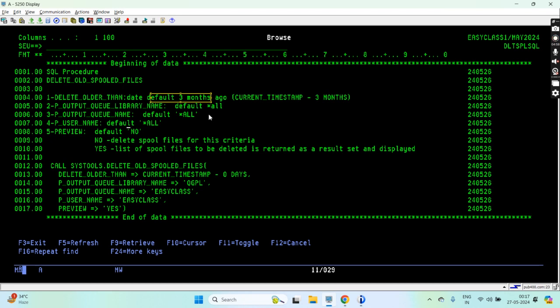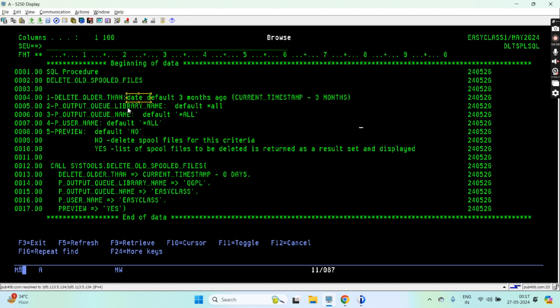If we do not provide this value, the default value will be taken as 3 months ago. So whatever spool files are available on your out queue that are older than 3 months will be deleted. That is current timestamp minus 3 months. And if you want to provide a date, you can provide the date, and before this date I want to delete the spool files.